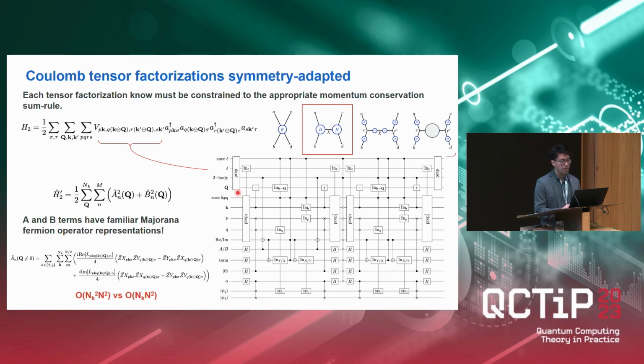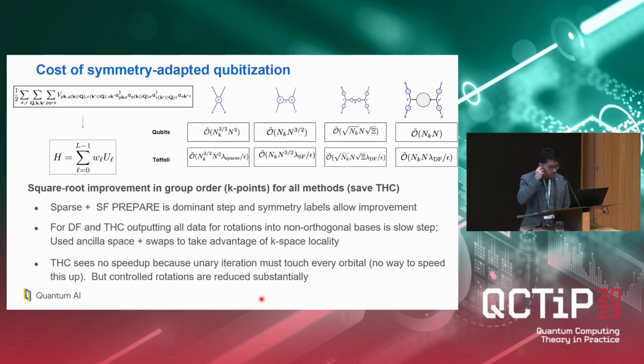And so again, we have this prepare step, and then we have a sub-prepare step, and this is again the most expensive bit. There's now some extra modular addition that we need to do to account for this selection rule, but then pretty much everything else is the same as in the molecular case. It's just a detailed construction of all of these algorithms. So hopefully that paints the picture that these circuits are kind of cartoon-like. They don't have all of the detail, but they're just describing the algorithm at a fairly high level. And once you get comfortable with these primitives, you can cost out all of these block encodings pretty easily.